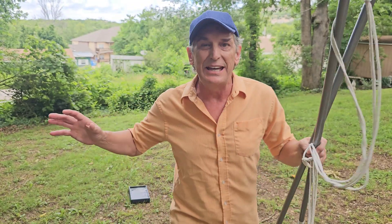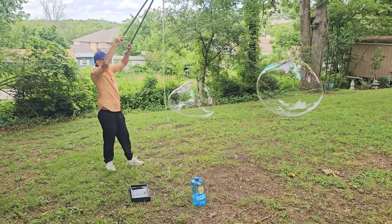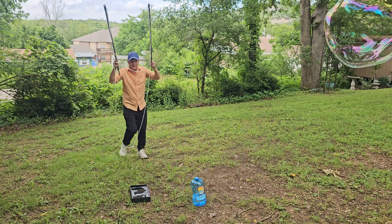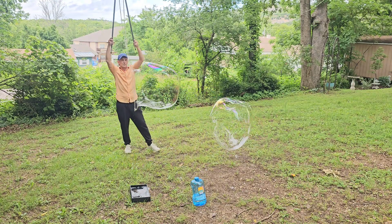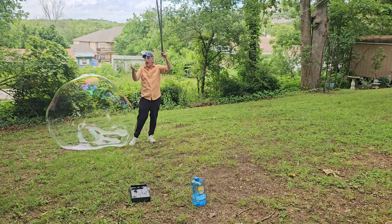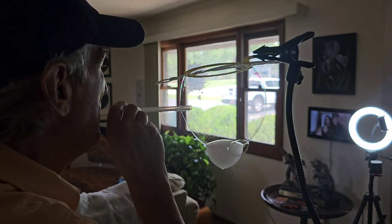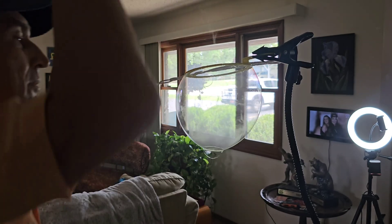But we got to try the giant bubble. Let's see how Dollar Tree does on giant bubbles. Better than I thought on the big bubble. Overall, I am impressed with the giant bubble. It's not like good giant bubble formula, but if you've just got your kids and you want to have some fun, this stuff works. Two thumbs up for Dollar Tree bubble fluid. I even got the tornado to work with this stuff — I think it's really terrific.